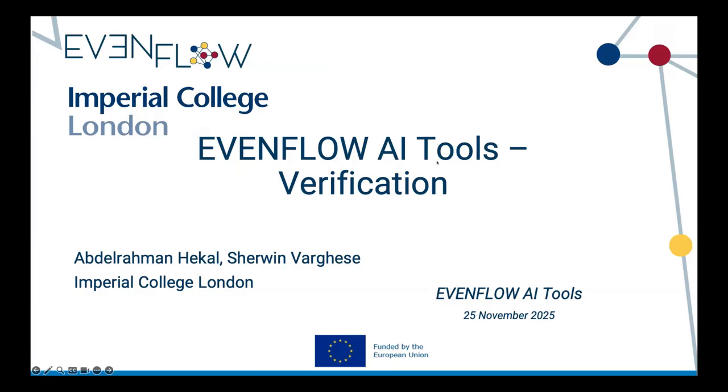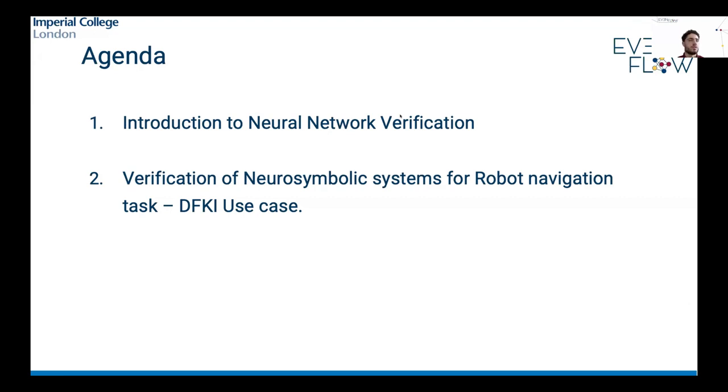Yes. Okay, so this tool is for robustness verification. I'm going to give a brief overview of what we mean by robustness verification in this context, and then I'm going to pass it over to Sherwin so he can show you the tool and the workings. So this is just going to be a general introduction to neural network verification, and then we'll move on to the actual use case that we have.